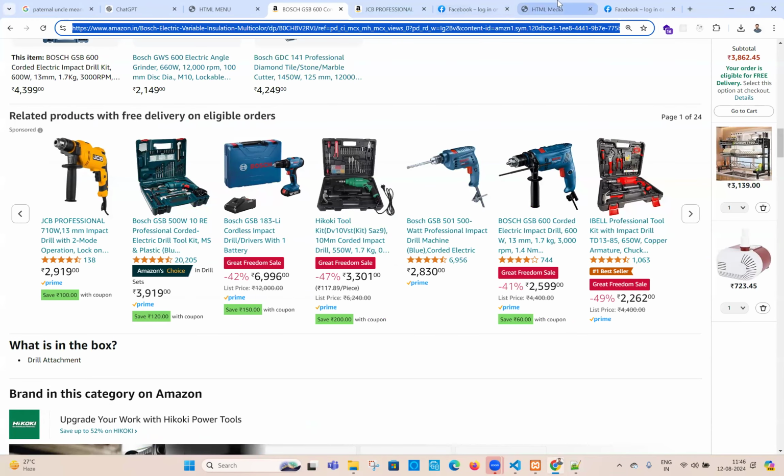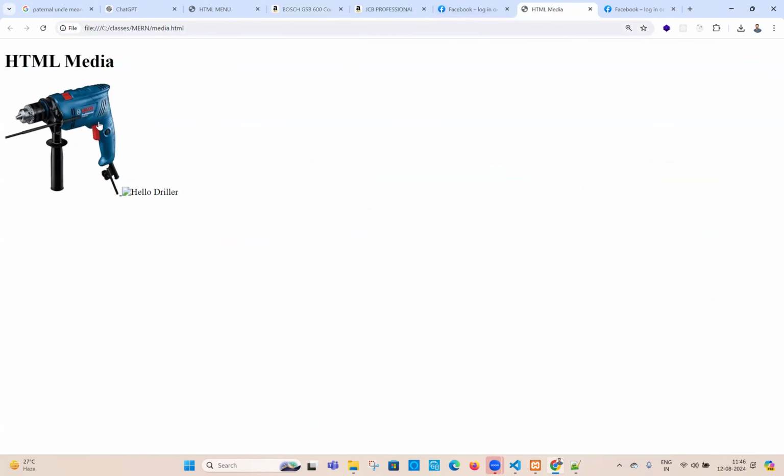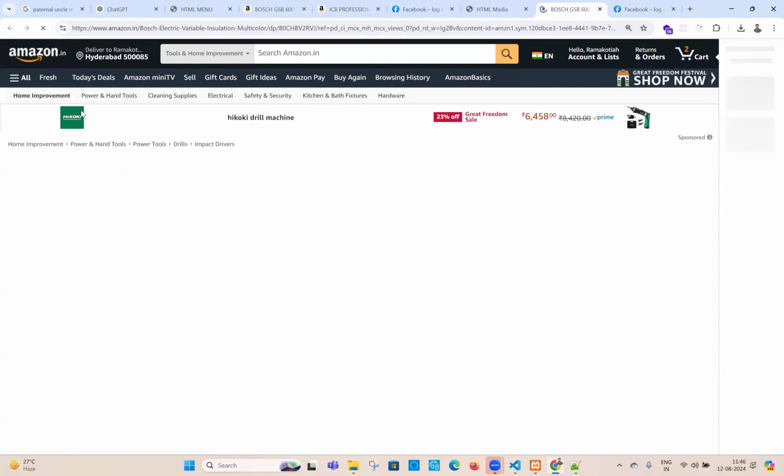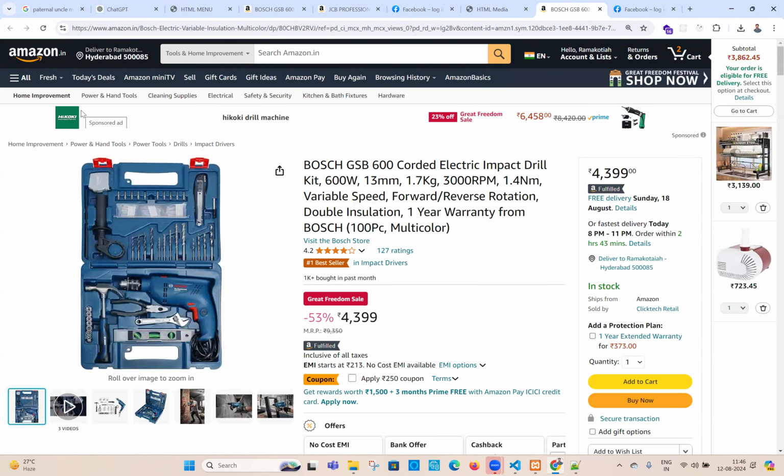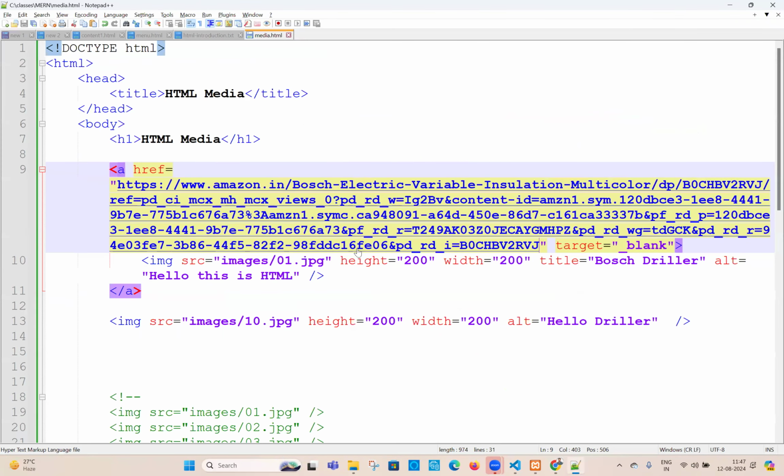Now if you go to your HTML file and refresh it, on click of this link, you see you went to BOSC. Whatever the page may be, the image may be wrong, don't worry. I'm just linking images with external links, and images with internal links also we can do. Check carefully how we implemented all this. Got it done? Right, I'm done. So this is a way of linking with images. Next one is going to be very important: audio and video.